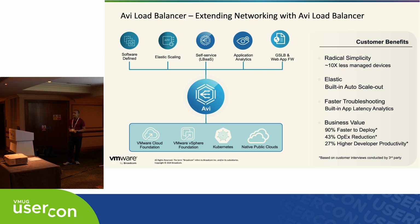And then Avi Load Balancer. This doesn't get enough airtime, right? So I made sure it was here today, because week to week I'm having a conversation about what you are using today. We're using other vendors' capabilities. Costs are spiraling up. We have hardware load balancers today. Well, what if you could offer that in software, and what if it was a lot easier to use, consume, and operate, and also had the agility as well, wrapped by a small commercial framework?